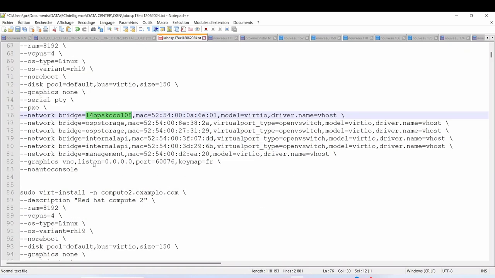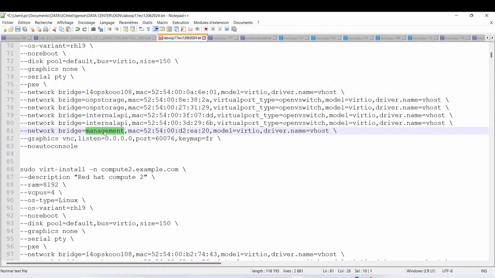And this one will be the bridge that I will use for IPMI, to permit shutting down and starting up the different nodes through the IPMI connections. So retain that this bridge will be important for us to shut down and start up the different nodes. So great, let's go ahead.